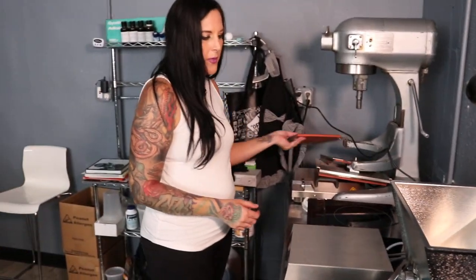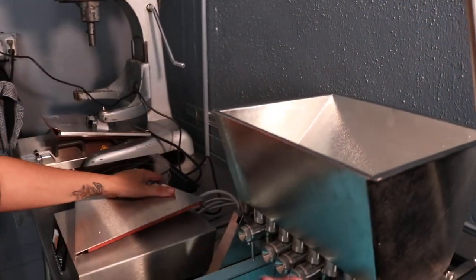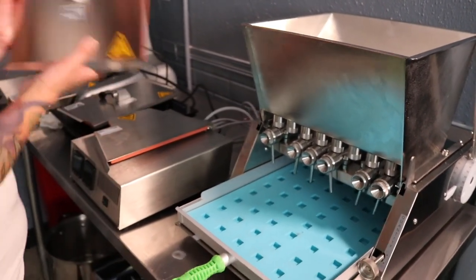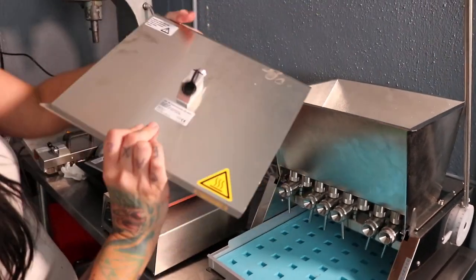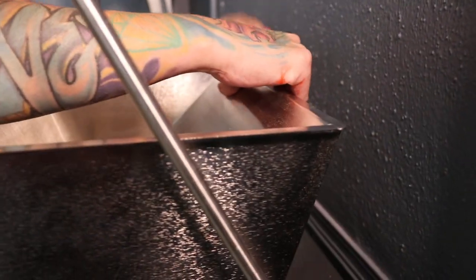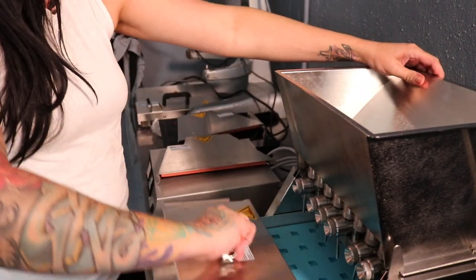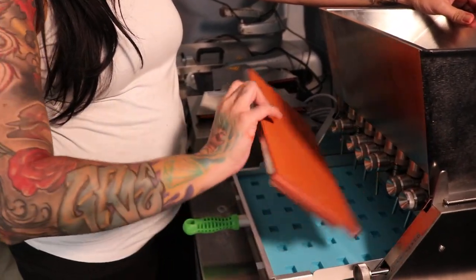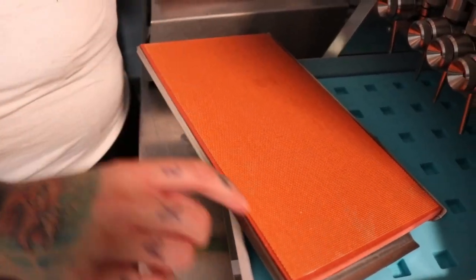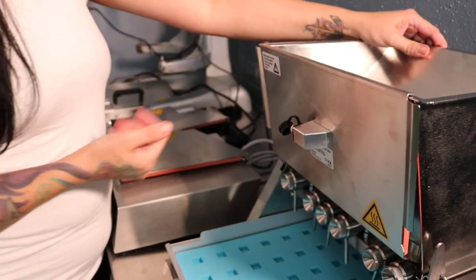The next thing you're going to want to do is put the heaters on. To heat this container it has four heating panels — two on the sides, one in the front, and one in the back. It's easiest to start with the back piece first — that's this big piece right here. You're going to want to slide it in at an angle because the container is at an angle, so you slide the back piece in and hold that on. Next put the front piece on — there is a lip right here on the front of this base. Slide that lip up onto the machine and it will hold itself in place, right onto this top ledge.